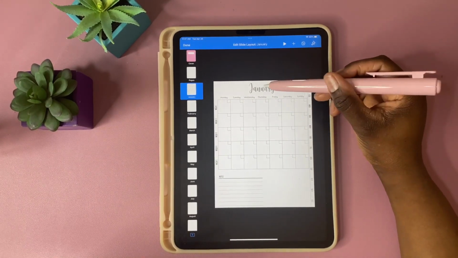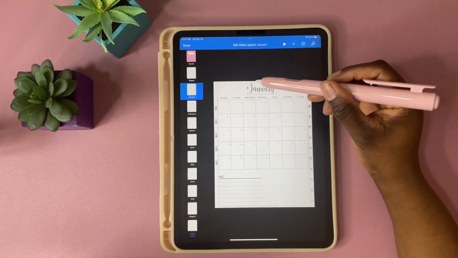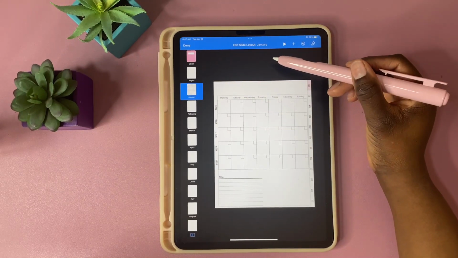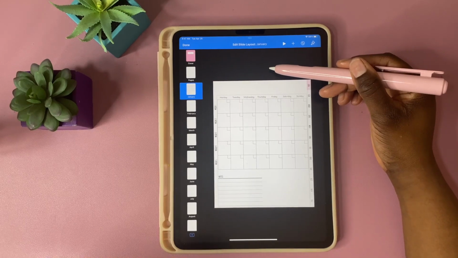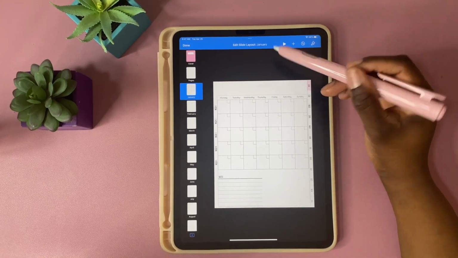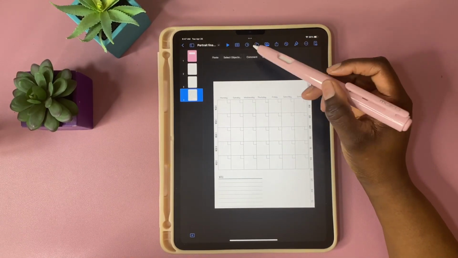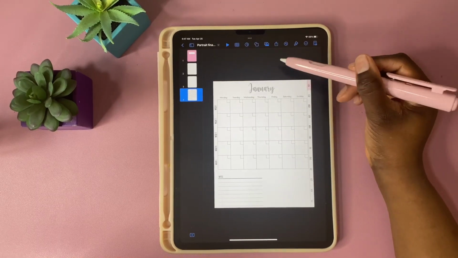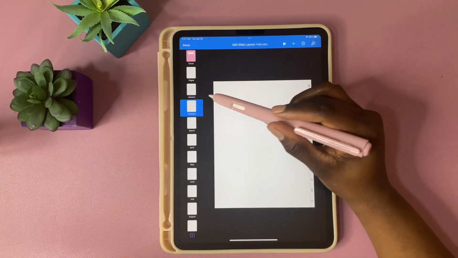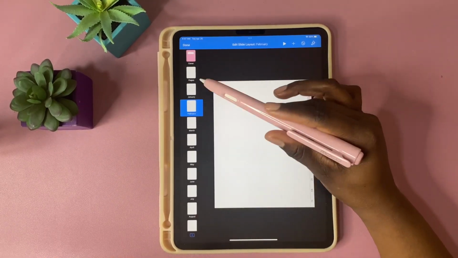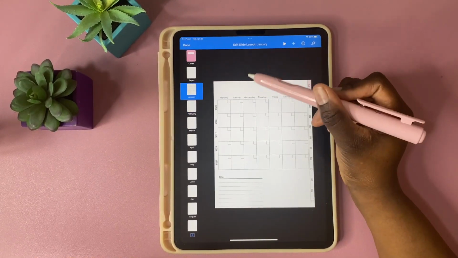Now we're going to separate the word January. We're going to click and then double click on that word, cut, go back into the presentation section by clicking Done at the top left and pasting it into our January slide. This is going to change often, so we do not need it in the Edit Slide Layout section. I know it's a lot of back and forth just now, but trust the process. It's going to be a beautiful planner.